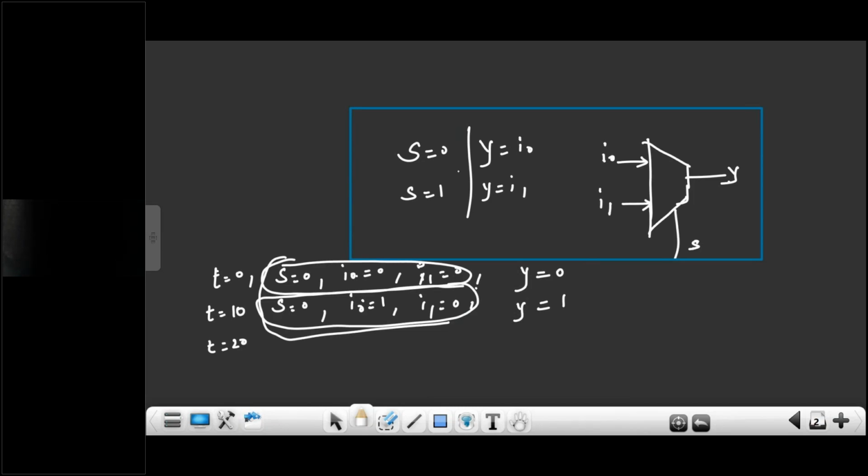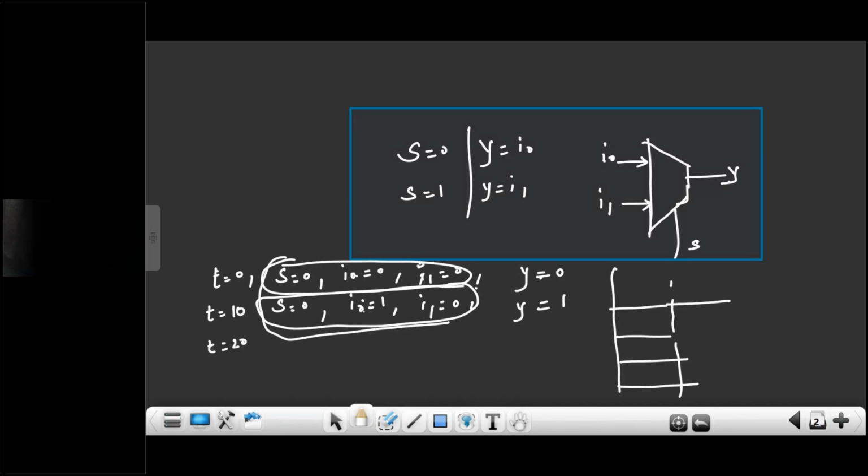Right? So this is called functional verification. Functional verification is nothing but verifying the functionality of a design by applying different test cases. For that reason, you have to write a test bench program. I think in a few classes you have already written this test bench program. After that, you will verify the test bench waveform also. Like this, your S is 0, I0 is 0, I1 is 0. What should your Y be? Y should also be 0. And after 10 nanosecond, your S is still 0.